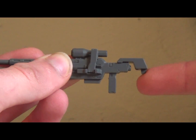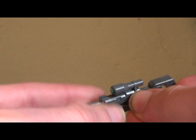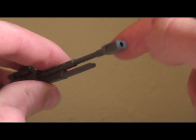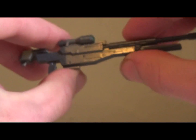You got a handle, and then you got a peg that attaches into his forearm, and then you have another handle that can swing up and down and can be grabbed onto by the second hand, kinda sorta, not really. Then you have a bipod folded up under here, and you have a nice tip on the barrel here. Looks very cool, looks like a real life sniper rifle, and I like that a lot.